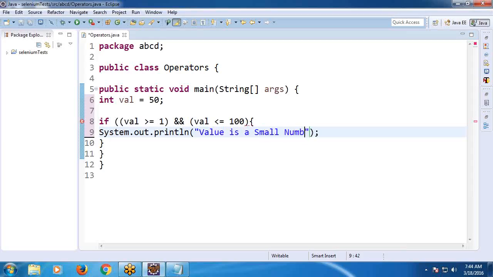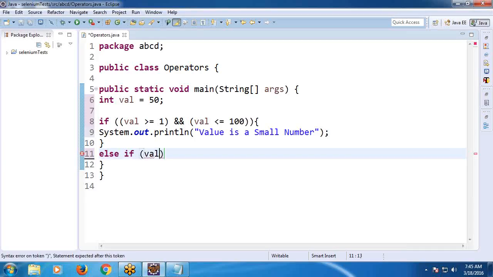If condition, we need to close the bracket, right? Yes, it is showing a syntax error still. Okay, first condition done. Next, else if. Else if, parenthesis.